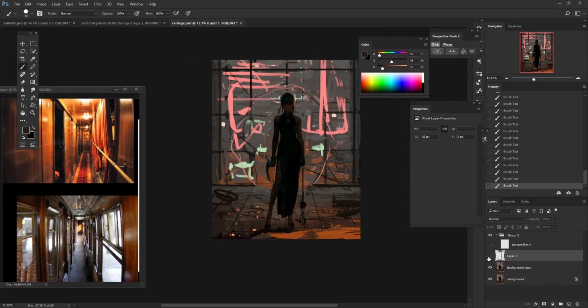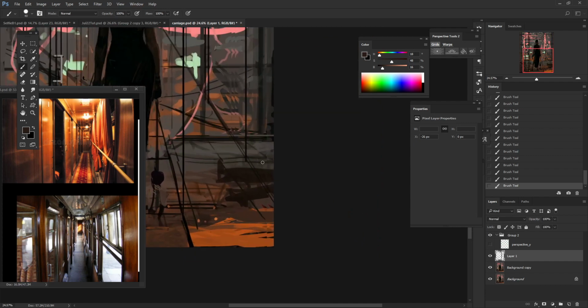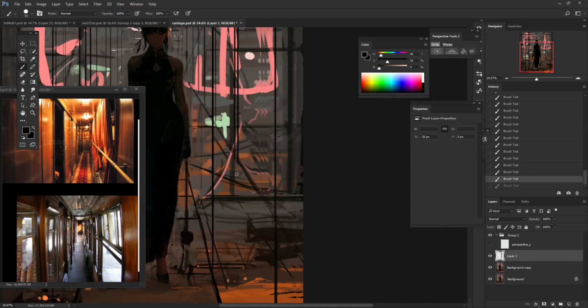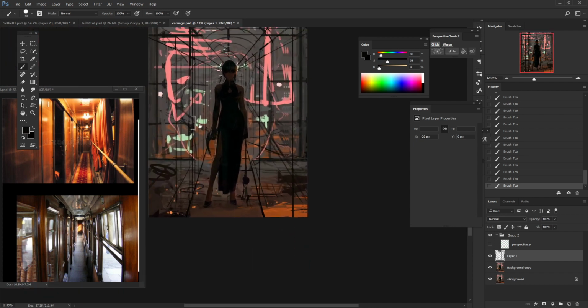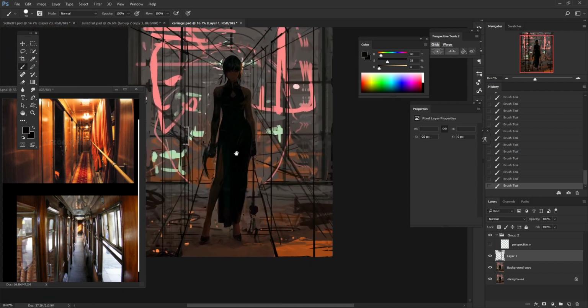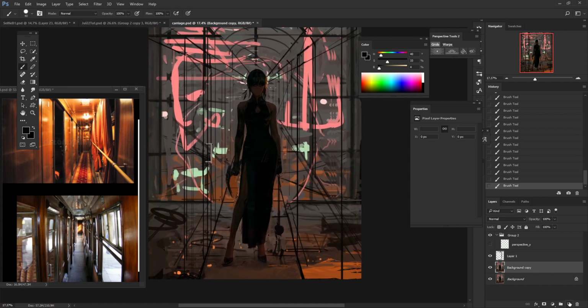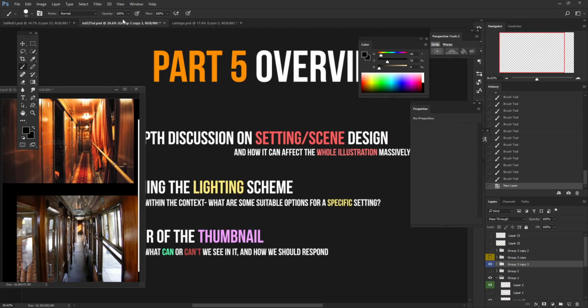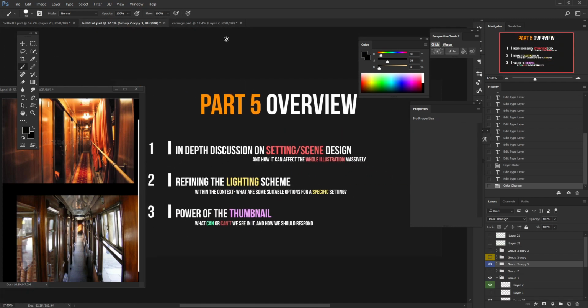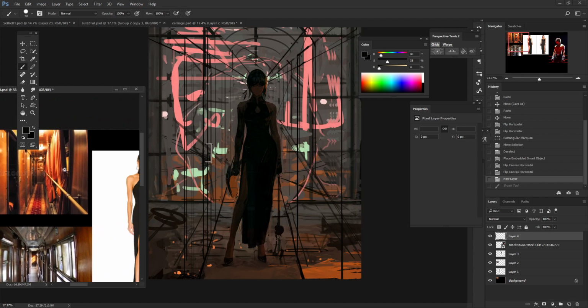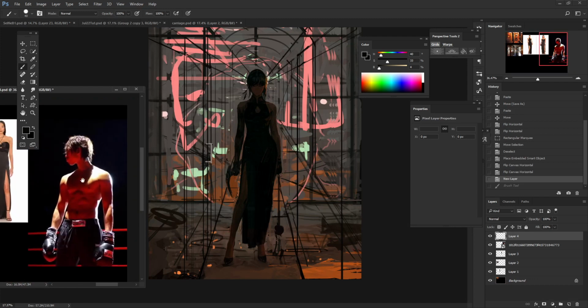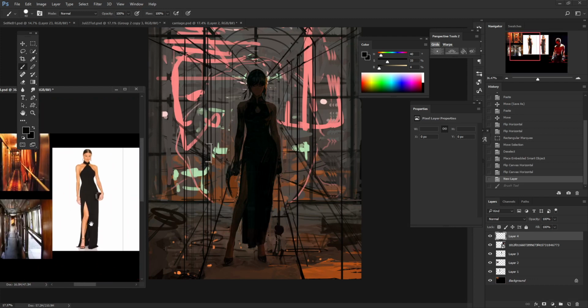Since I've created my line layer above the scene as a whole, I'll be able to paint under it with basically direct painting without having to worry too much about the lines getting in the way. So without further ado, let's try to get that done. This is also going to be me exploring the lighting, as I mentioned, right? Because this scene is setting us up for a bit more of a dramatic lighting, for example, like in this image. So let's see where we can go with it.